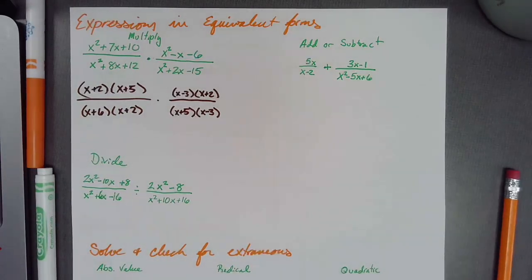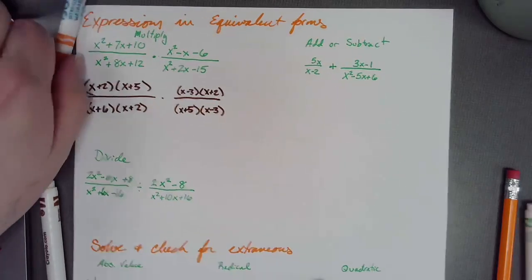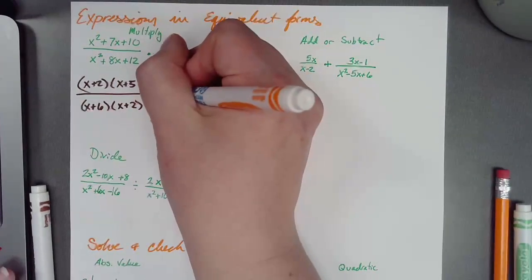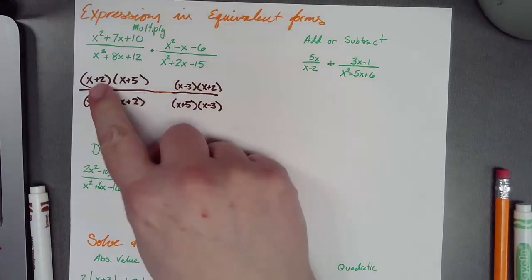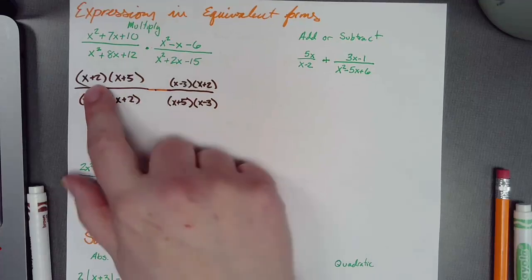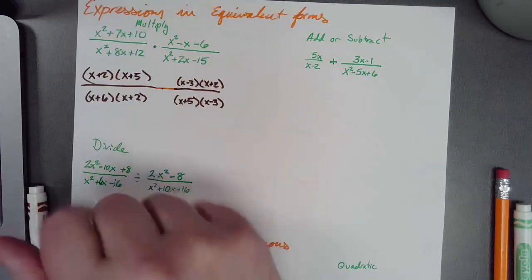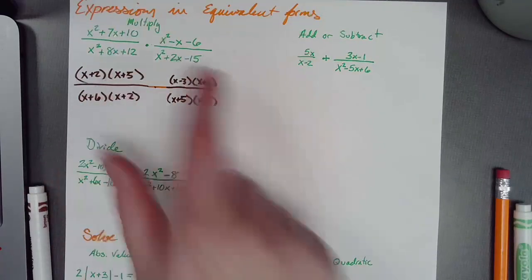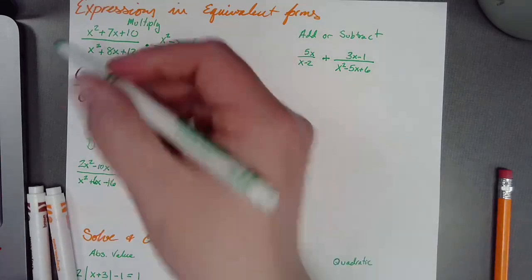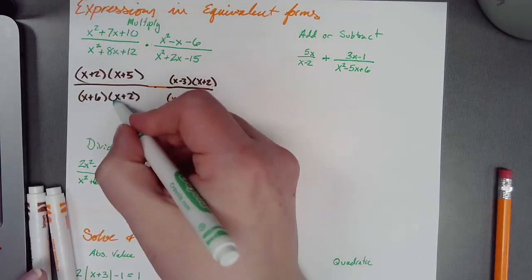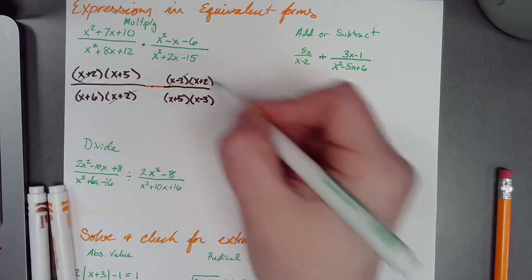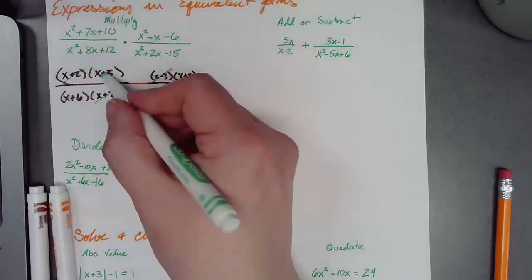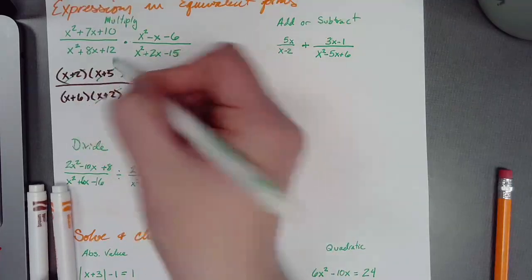The nice part about multiplying fractions is that there's really very little you have to do. Essentially, what you're going to do from this step is when I'm multiplying, it just becomes one big giant fraction. And then what I'm looking for is any big giant ones. So the idea of something over itself that is the same. And this could go cross fraction because like I said, it's one giant fraction now. So I see an x plus 2 in the numerator and an x plus 2 in the denominator. Those make 1. I see an x minus 3 and an x minus 3, so those make 1. I see an x plus 5 and an x plus 5, so those make 1.